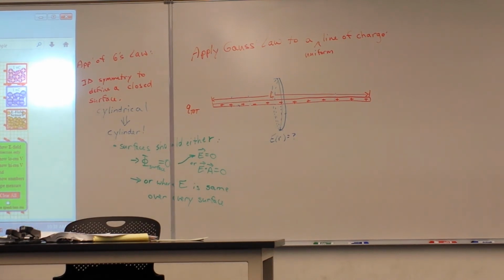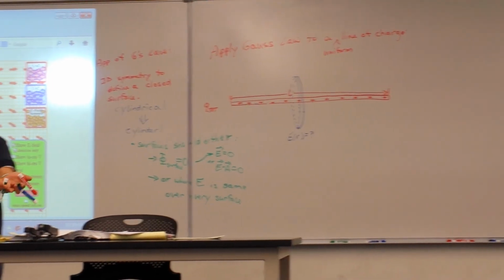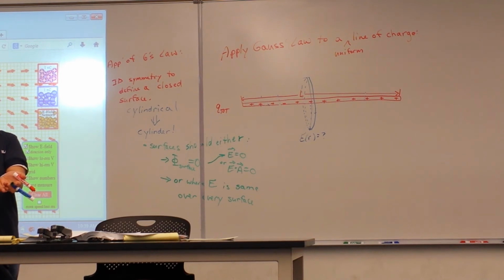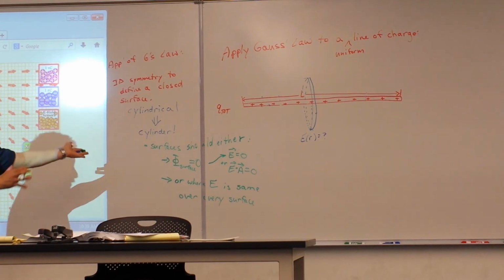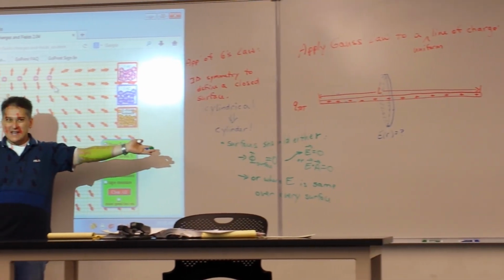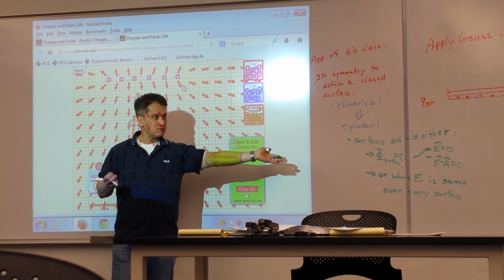The reason is, why are we using Gauss's law in the first place? Really, there's only two reasons to use Gauss's law. If you know something about the flux, so you can calculate it, then it'll direct you to how much charge is inside. The only other reason to use Gauss's law, other than appreciating its elegance and its beauty in nature, is to find the electric field. And the only way you can find the electric field from one relationship is to have a constant electric field, because otherwise you're going to have one expression with two variables. You're not going to be able to solve it very well unless you start doing more intricate things.